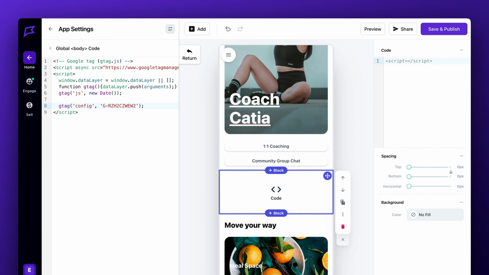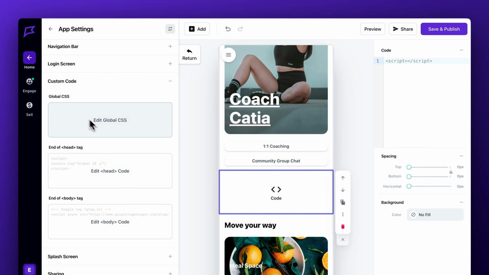So when you're adding custom code via the code block, typically you'll want to use it for things like little widgets on a particular page, or if you want to customize something just on one page. Whereas if you want to add things globally, like analytics or global CSS to override styling across everything, that is when you're going to opt for the custom global code in your app settings.